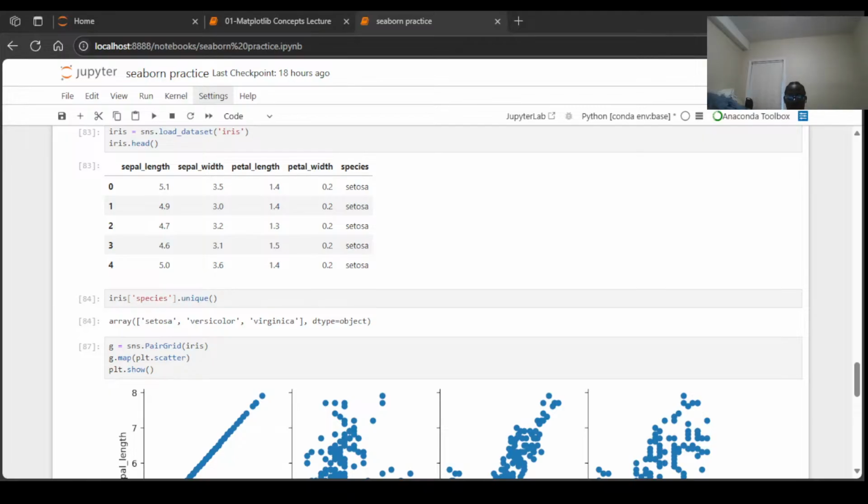So I can say s in a dictionary and change the size to something like 100, and this will actually affect the size of these markers. I'm going to run that to show you, and now I've made the markers a lot bigger. So this is actually just a call to matplotlib, what's going on underneath the hood of Seaborn. In other words, you're just passing in a dictionary with base matplotlib arguments, and in this case it's s for size of a scatter plot. In general, you probably won't remember this kind of thing off the top of your head, but instead reference the documentation. And you probably won't be customizing to this degree that often with Seaborn. You'll customize your data first before doing this sort of action.